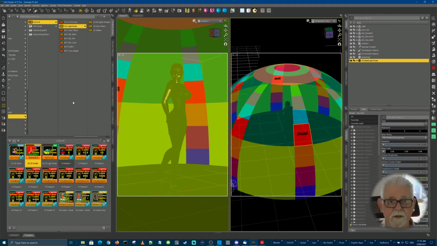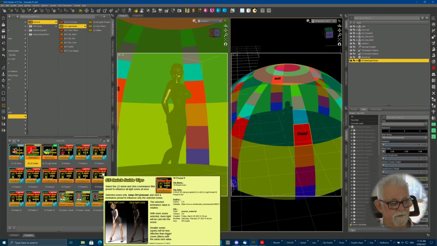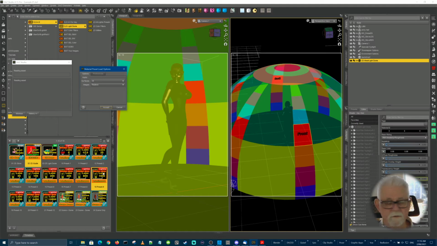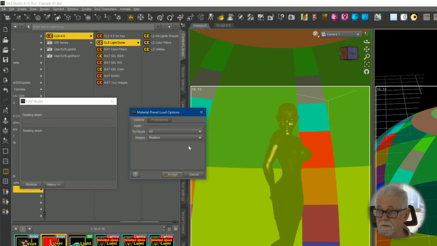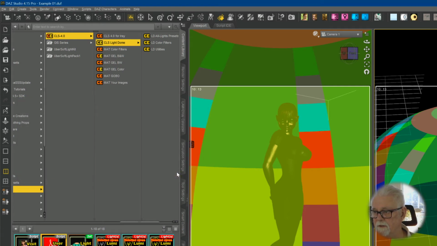So I read the guide again, like I had to. And the trick is to actually hold down the control key, find a luminance value, double click, and where it says surfaces here, select, change it from all to selected, and then accept it.